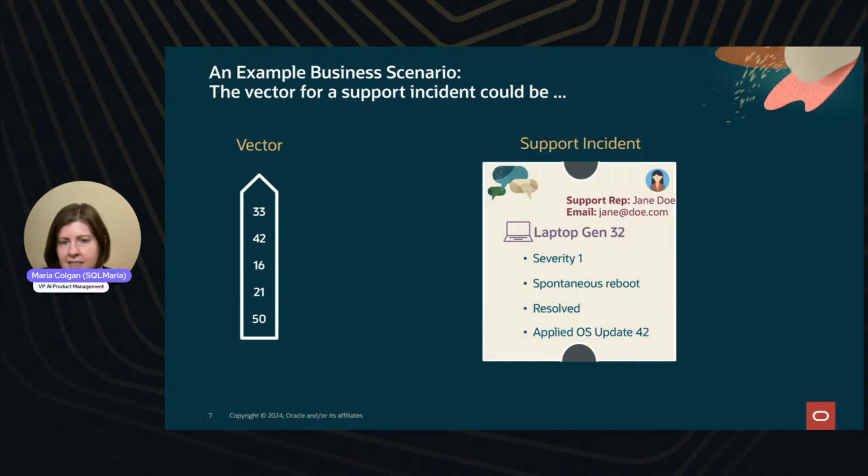backlog of support tickets. You've done this yourself, I'm sure, at your university, or if you've ever gone to the Genius Bar with your laptop because you're having problems with it and need some help, you're going to supply or log a support ticket. And so imagine we have a big repository of these support tickets. We want to vectorize them.